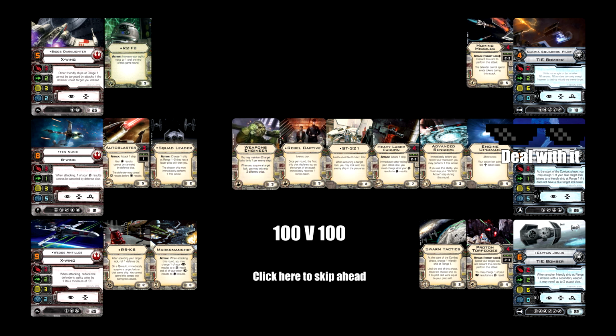Jonus will be running with swarm tactics and Proton torpedoes in his bomber, and a Gamma Squadron pilot in another bomber with homing missiles. On Andrew's side, on the left side there, we have Wedge Antilles with his pilot skill 9, R5K6, and Marksmanship elite pilot talent.